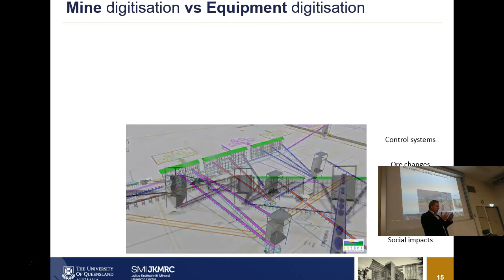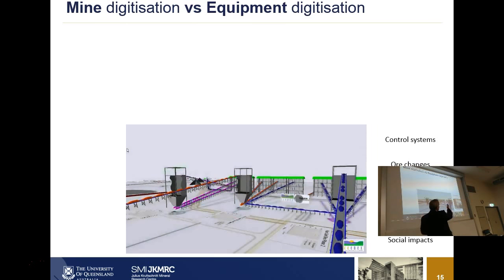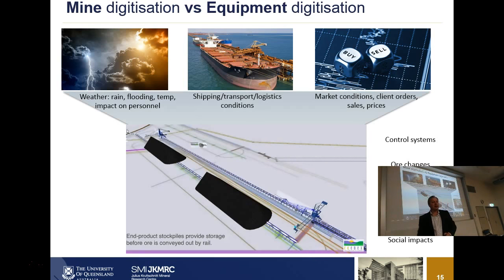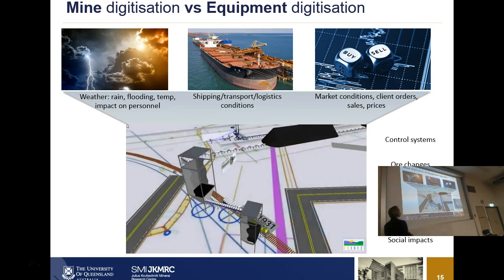And once we have that sort of system, yes, we can look at control, ore changes, water, environment, social impact, the sort of stuff that we like talking about. We also start looking at the system, not just the mine. This is not a full list, but this is the sort of list that we might start thinking about.